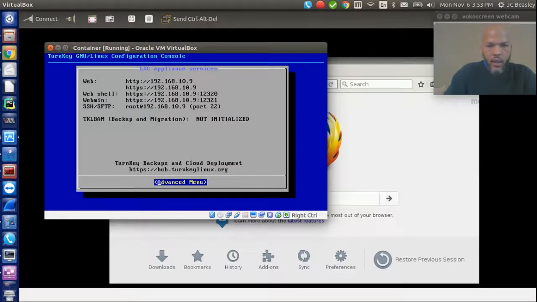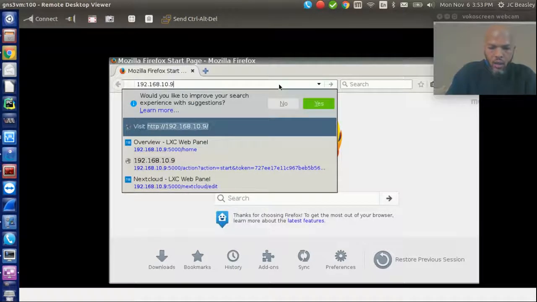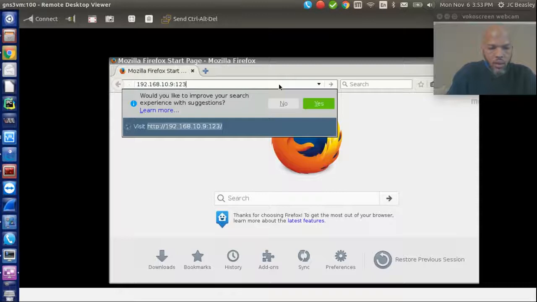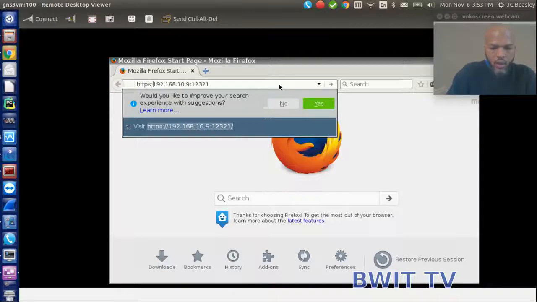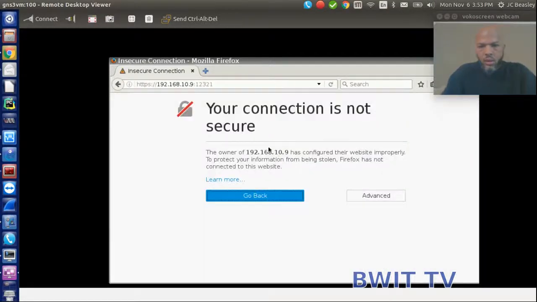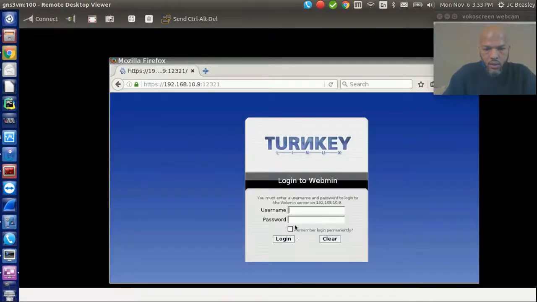So that's 192.168.10.9, colon 12321, I believe. That's what it was. https://. Alright, yes, advanced. We're going to accept, add the exception.